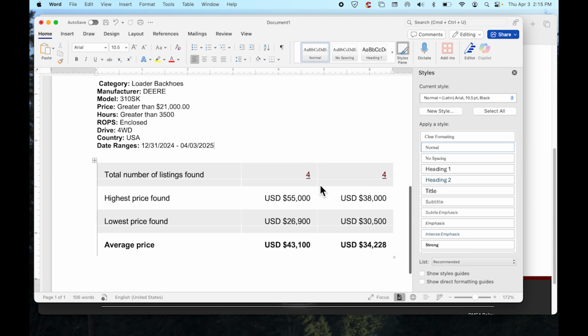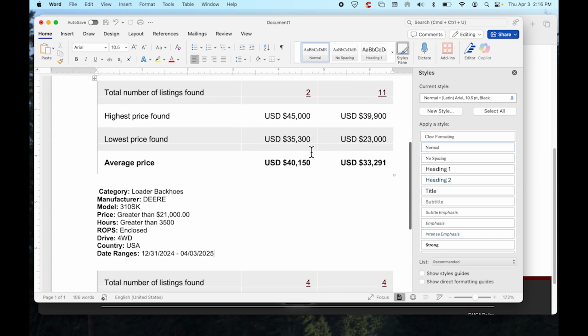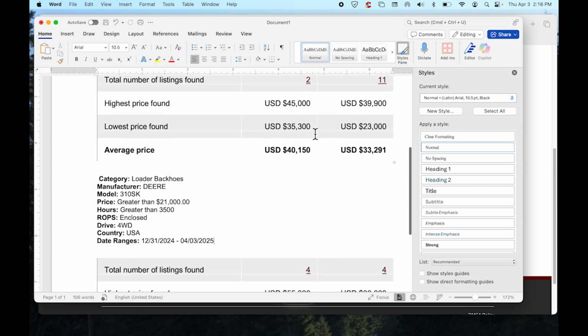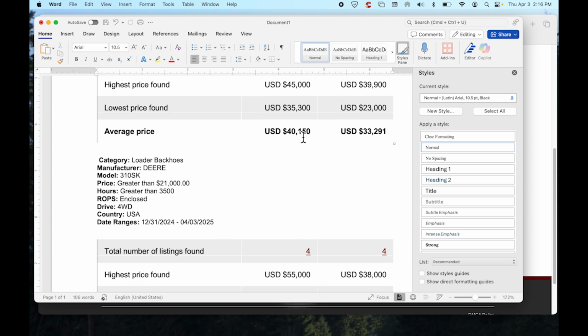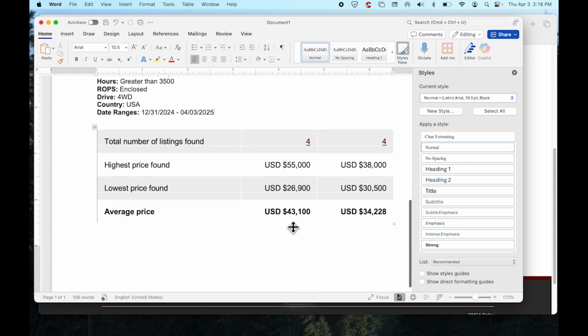And we have 4 and 4 here, so we have 55 here, 26.9 low. We have 45 here and a 35 low. So we've got some difference in here, but the equalizer here are these average prices. So we got 40,150 here. Our average runs out at 43,100.